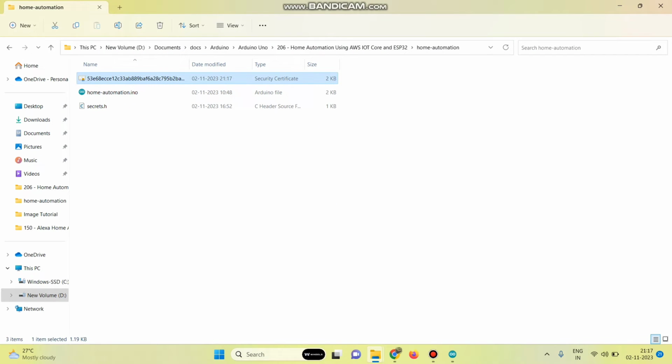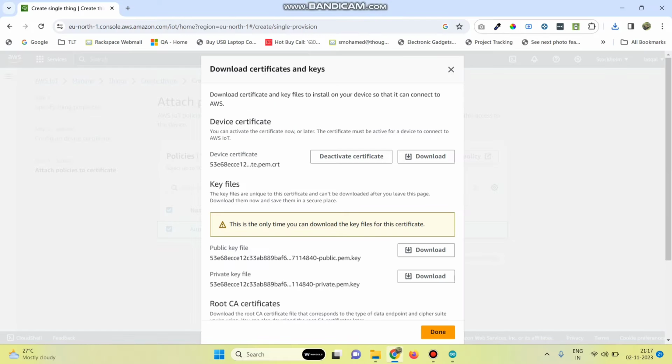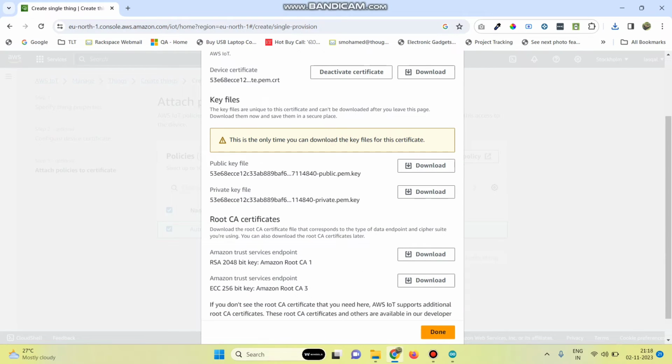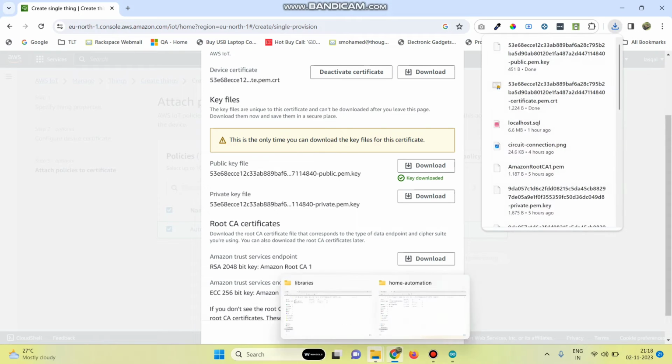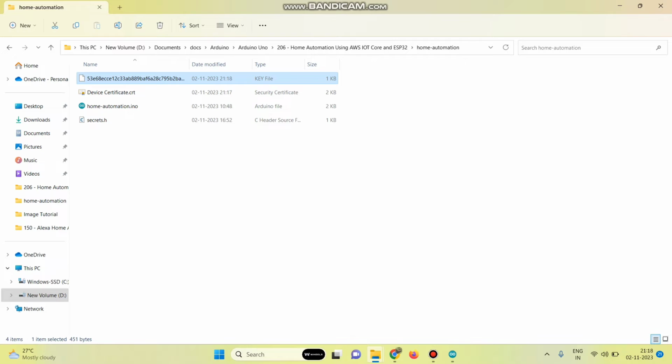and rename the certificate name to device certificate. And now download the public key file. That also we need to rename public key.